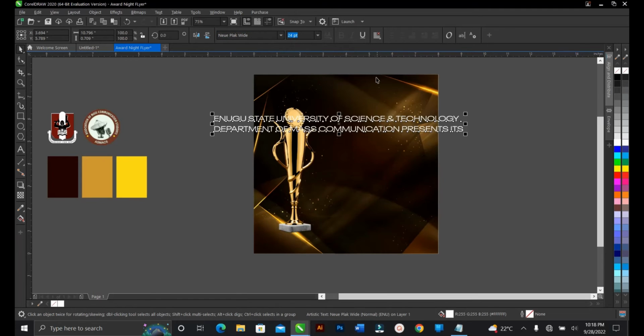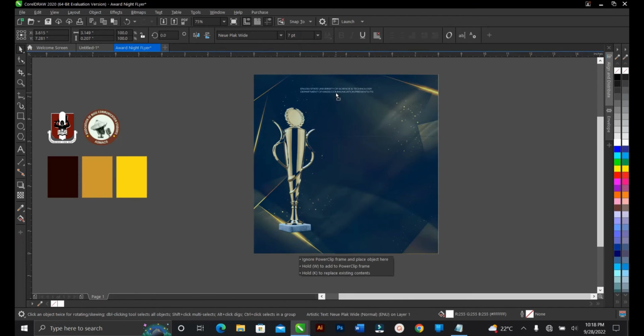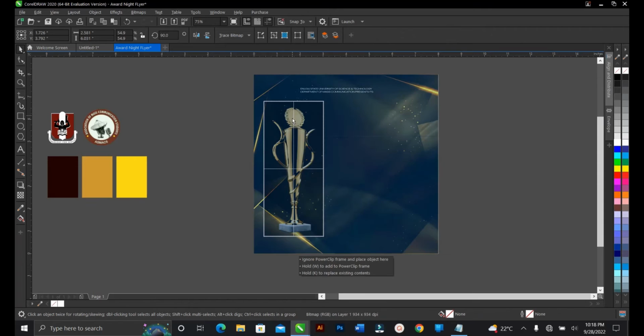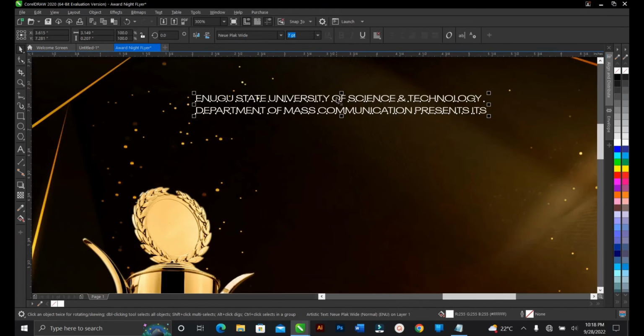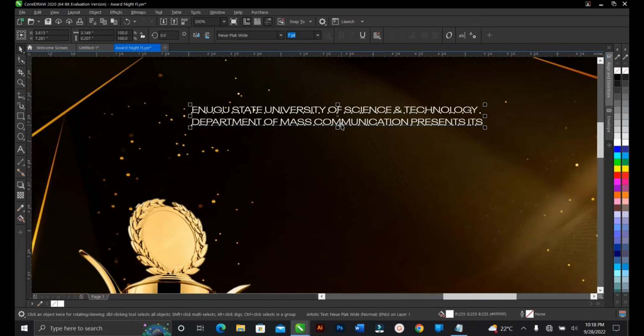Alright, so we'll reduce the size of the font. So this is fine. I want this at the middle, so you select this, let's zoom. We'll be making more emphasis on the lower part of this information.